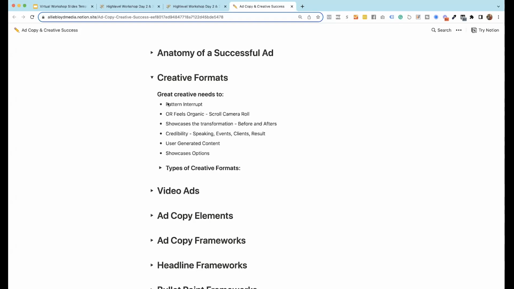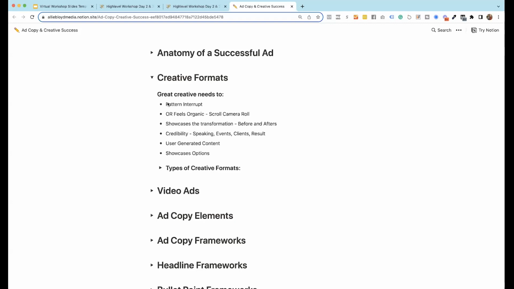They're seeing the types of organic content that they follow or that would show up in their feed. Sometimes people intentionally scroll past ads because they know it's an ad. So we have these two different options: either one, something that really stands out, or number two, something that blends in very well. That's where the ad copy is really going to come into play, but both of those options can work. We also want to try to showcase the transformation if possible, depending on what it is you do and the results you've already produced.